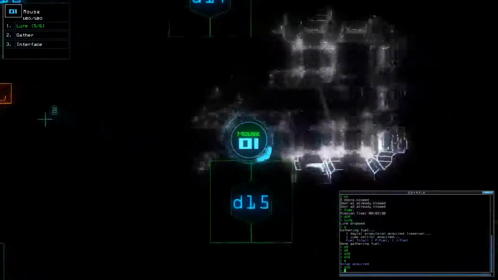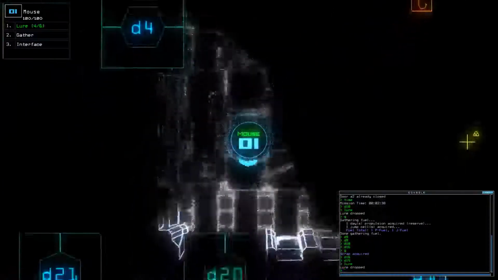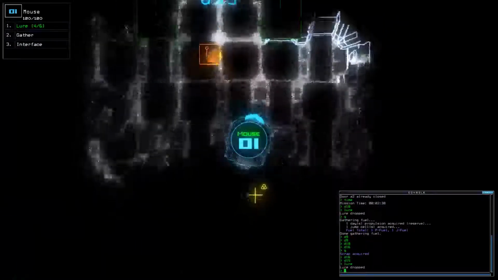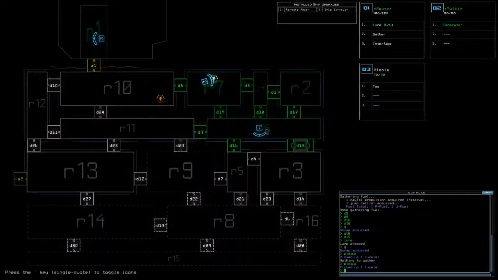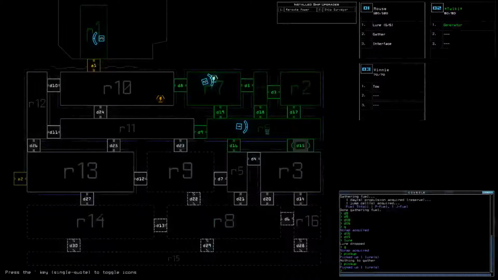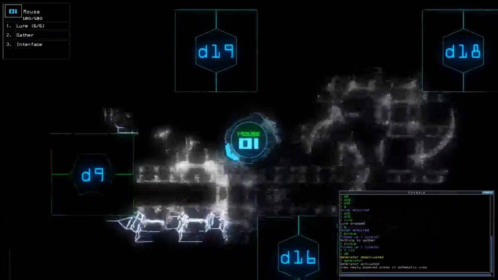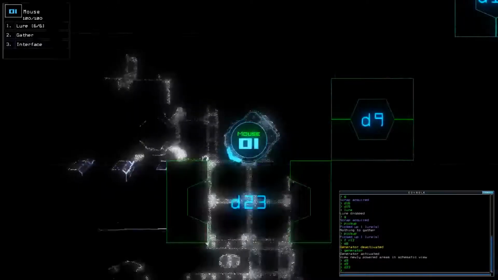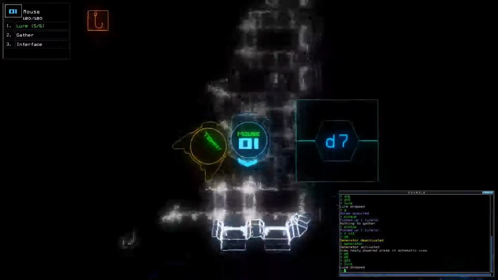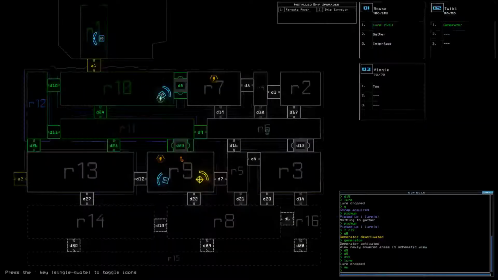All right, we have a reroute power too. Should remember that. Okay. No, we're not gonna do that again. Okay. So I guess, hey there, Tommy. What have you got for us? A somewhat broken teleport. Okay.